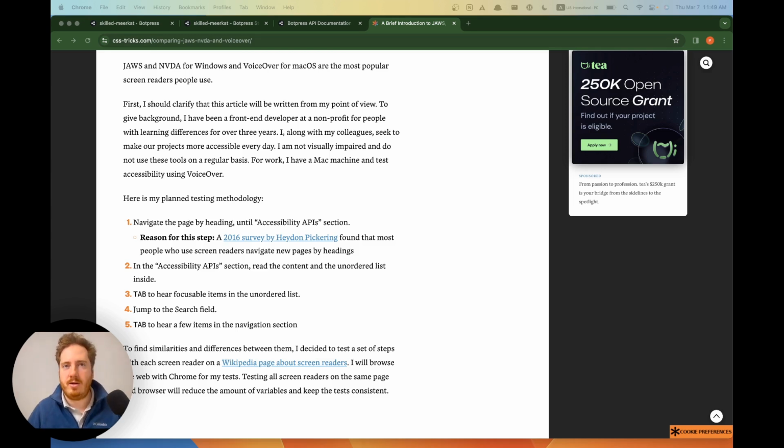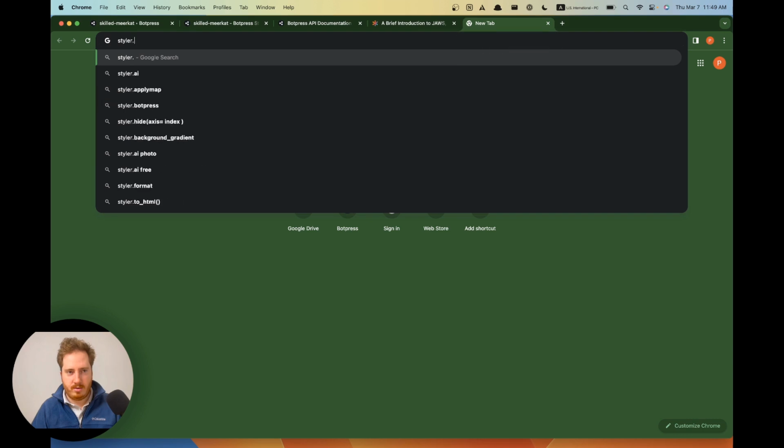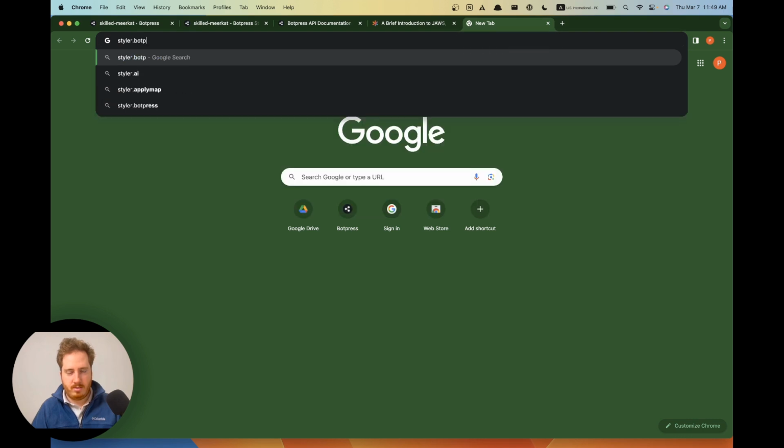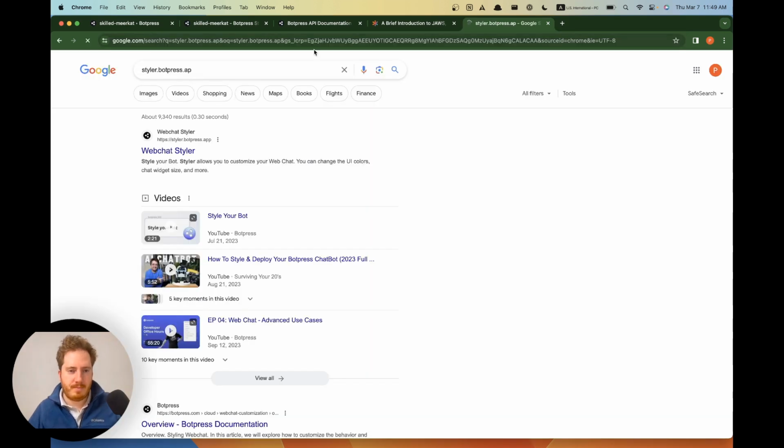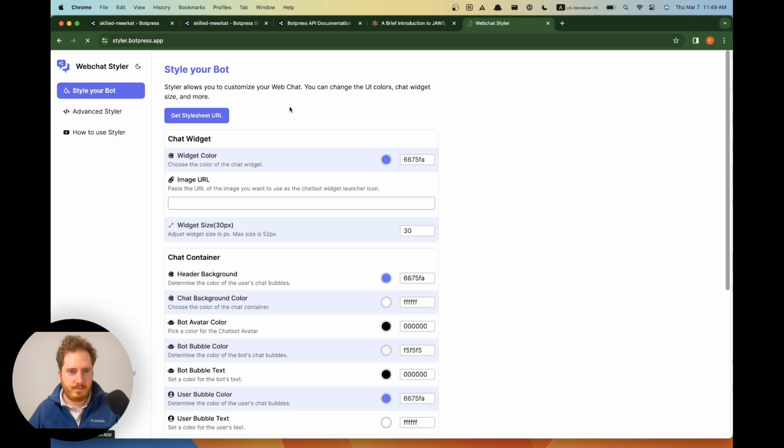Sorry, off topic. How do you customize the chatbot button? I use a custom image, but it doesn't render it as a circle. It's still square. The chatbot button. I'm assuming this is the button on the bottom right. We have something called styler. I think it's .app. Is it .app? I'm assuming this is what you want to customize.